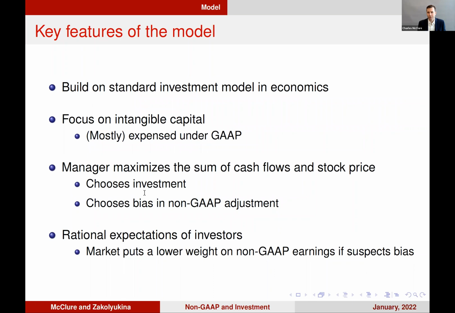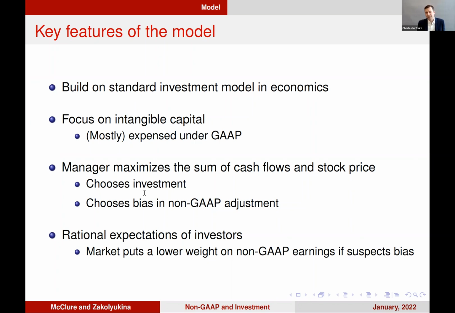So in the next couple slides, I'll go through, at a high level, the model, but just some of the key features of the model to set the table. So we're going to use a standard investment model that's pretty common in economics and finance. As I mentioned earlier, we're going to be focusing on intangible capital here, not physical capital. One of the big reasons for that is that most of the investments into intangible are expensed. Right, so that's going to be important because essentially intangible capital is going to be directly affected by the transitory noise in GAAP earnings. And furthermore, it's much harder for us as outsiders to actually infer the value or the amount of investment into intangible capital.